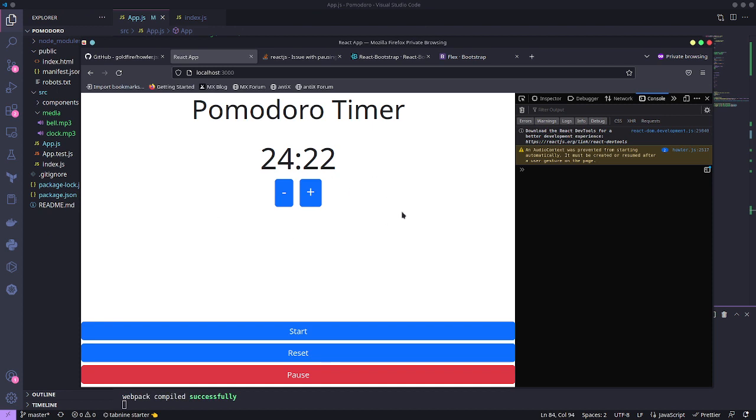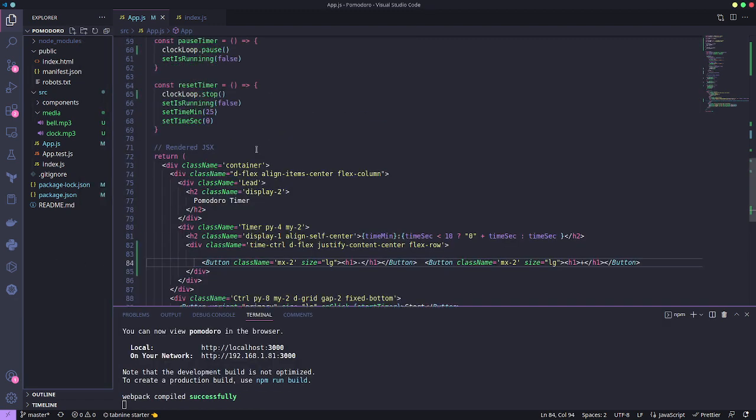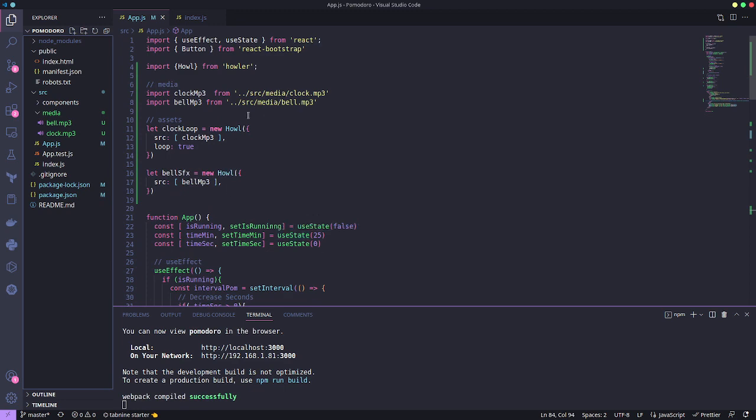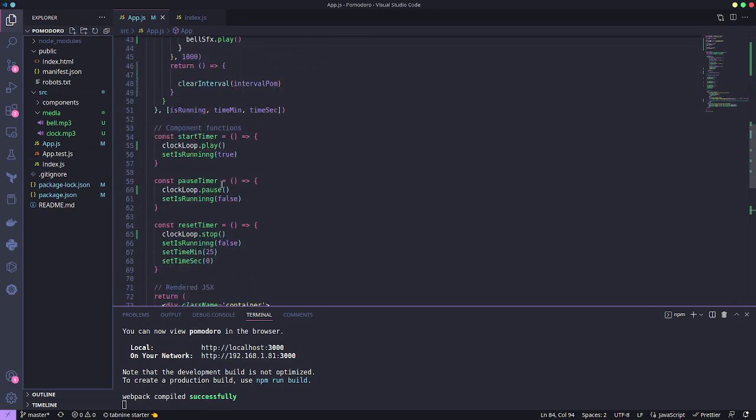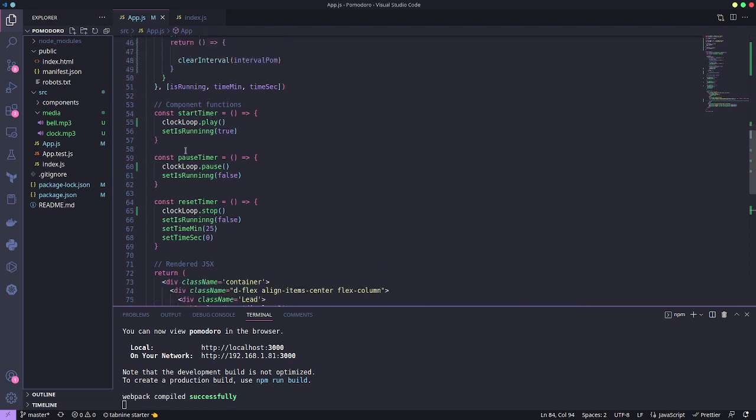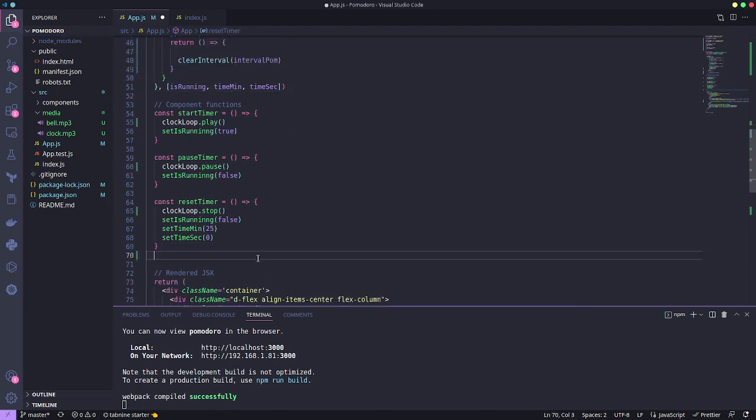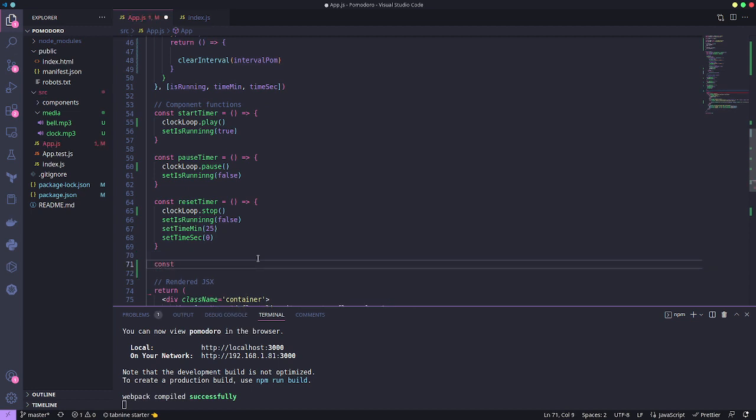Okay, cool. So now what we want to do is we want to hook these up to reduce the time on minutes. So let's go ahead and do that since we're here. That should be an easy one. How do you think we're going to do this one? So we'll go ahead and just hook it up here to reduce time. So we'll do this called constant and reduce time.